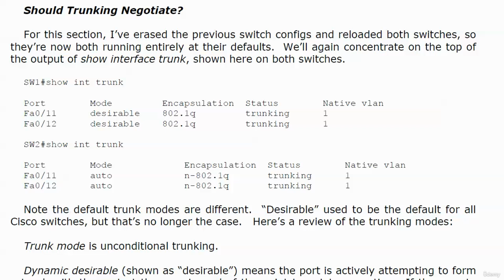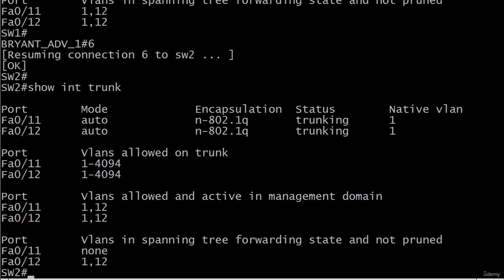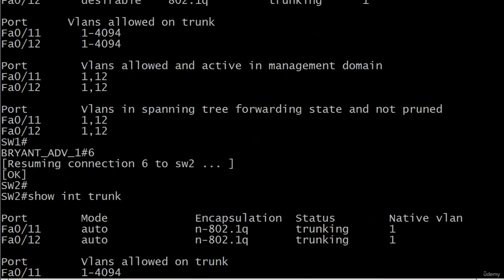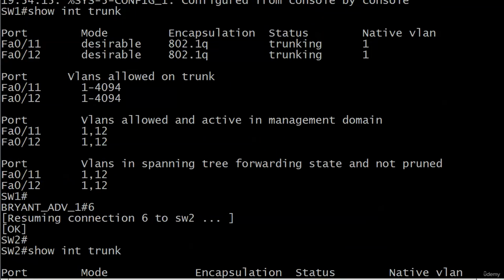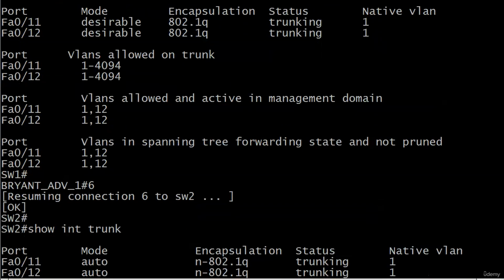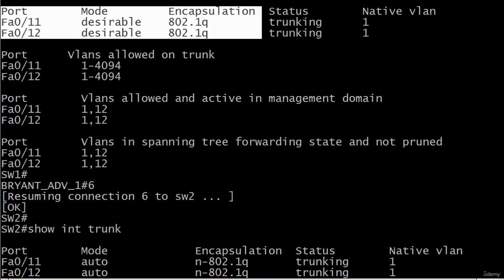Now I'm going to bring the live equipment up because I want us to see a couple of differences here between the two switches. And I want to see if I can't get all this on one screen. It's going to be close. Okay, you'll have to take my word for it that switch 1 show interface trunk is right there. And then I want to compare these two because on switch 1, we see the ports that we expect to see. And then we have a trunking mode called desirable. And then our encapsulation is 802.1q.